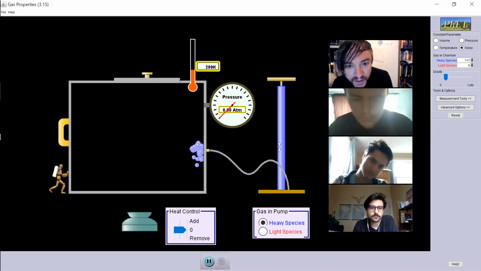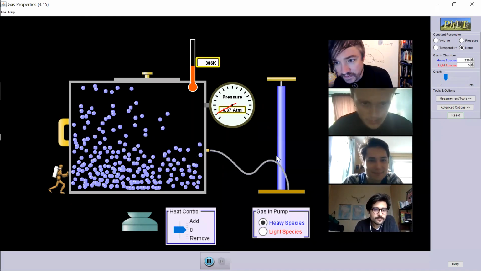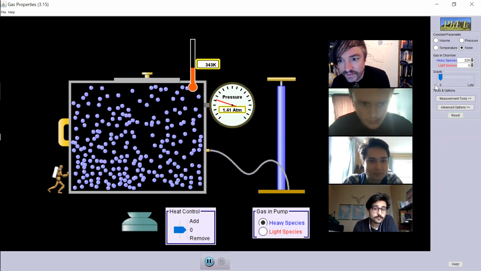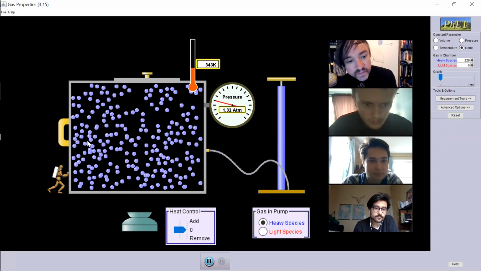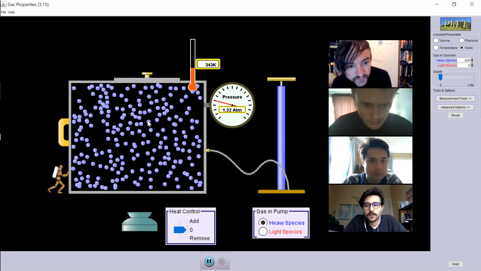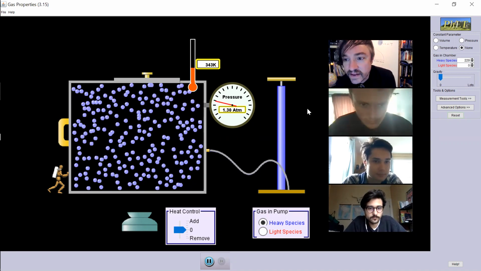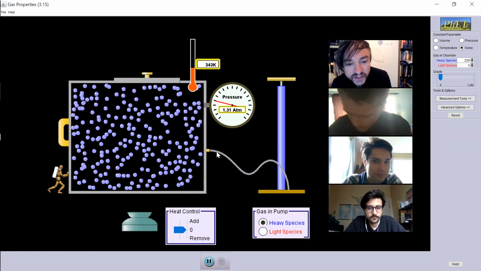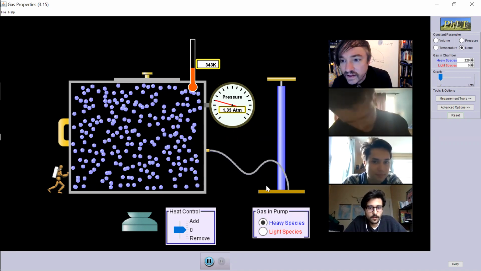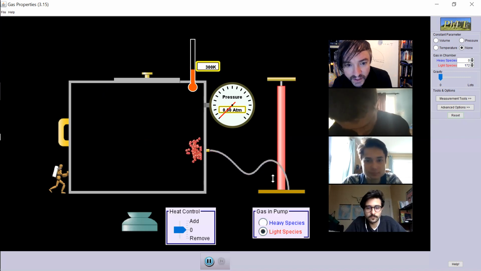Let's pump it up. Pump, pump. Okay, so here comes some gas particles into my box. Oops. Sorry, I want to deactivate gravity for a moment. All right. You'll notice that I've got a bunch of, let's call them hydrogen atoms, okay? And they're all smashing around together. Actually, if we really wanted to make this like the sun, we could use two species. Let's clear this out. Let's reset. Let's add some hydrogen. So I'm going to add a light species. Here's my hydrogen. Pump.